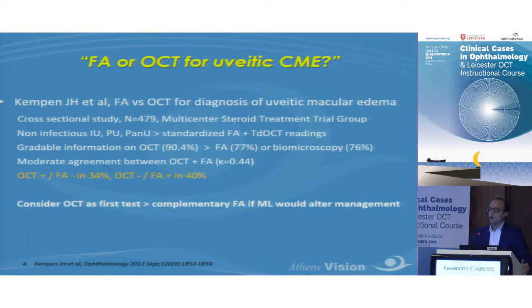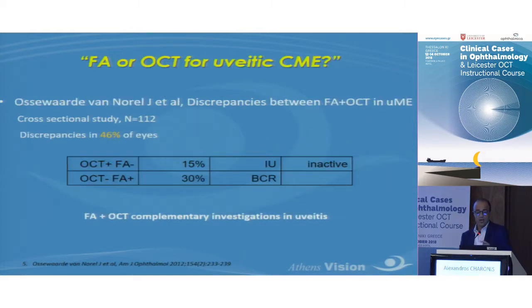So what the author suggested is that we need to consider OCT as a first test, which makes absolute sense, and consider fluorescein in order to quantify macular leakage, depending on whether this would alter our management. And again, fluorescein shows us different things. We have to consider these things as being separate because it shows us different things. It shows us a breakdown of the blood-ocular barrier, perhaps, quantifies vascular leakage, quantifies leakage on the optic nerve.